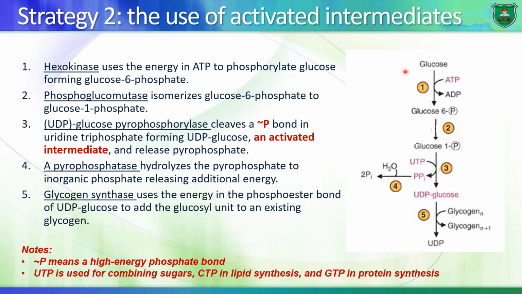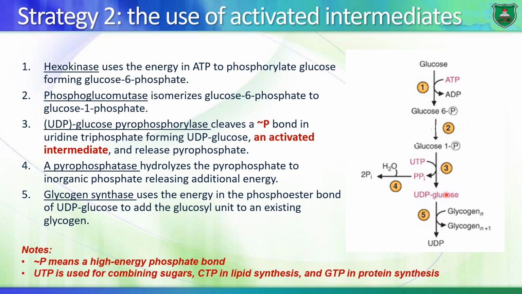Now, in the first reaction, we talked about this reaction. So it is an exergonic reaction because we couple the phosphorylation of glucose to the hydrolysis of ATP. So this is an exergonic reaction. Then we have an isomerization reaction converting glucose 6-phosphate to glucose 1-phosphate, and we said that this reaction is slightly endergonic. Okay, now, then we have the formation of an activated intermediate, this one by here, UDP glucose.